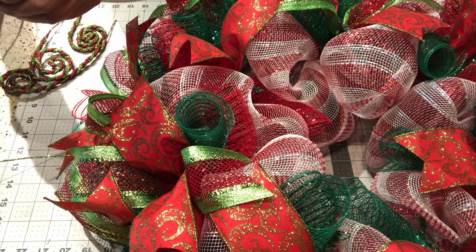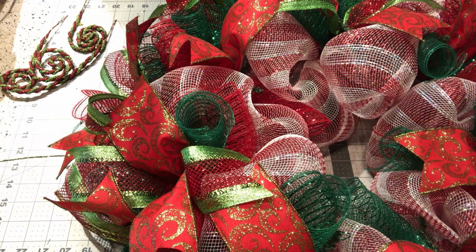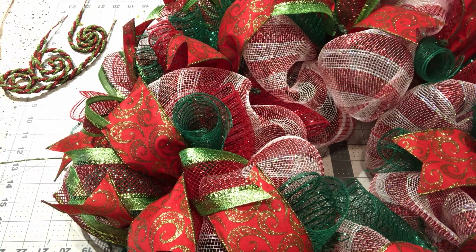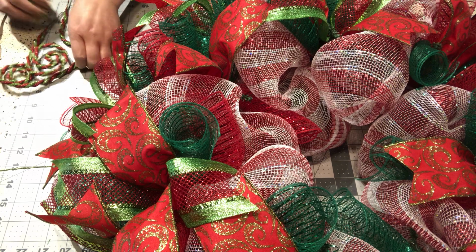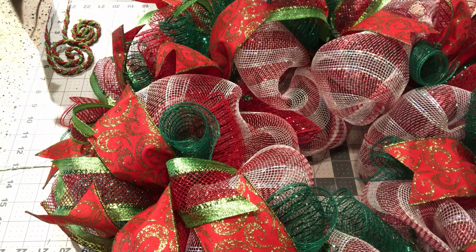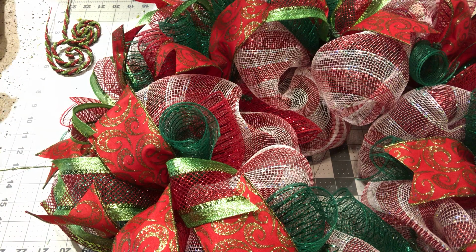All right, here's another one. Add a little bit of glue. And guys, just stick these down in there and they'll eventually get caught to something. They'll glue themselves, basically. And they're wired, so they're gonna stick really good. These are the heavier ones, so you wanna add a little bit more glue to that, and you wanna hold it down and make sure that it sticks wherever you're gonna put it.